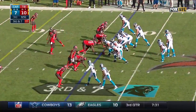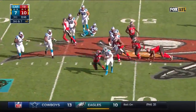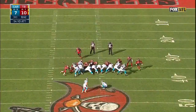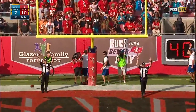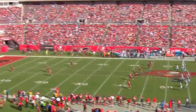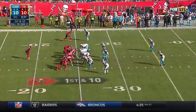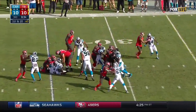In these situations. It is. And here they come to get Newton. And somehow he's able to get away and then throws it away. A bit low to get it there from this distance. Hit it pretty good. And it is good. How about that? By the Colts, who trail by 7 in the third against Jacksonville, and they need to win, and the Titans, who lead the Texans by 7 in the third. Special is he takes a 1-yard gain, and all of a sudden you look up, he's got 4 yards instead of the 1 yard. Right.